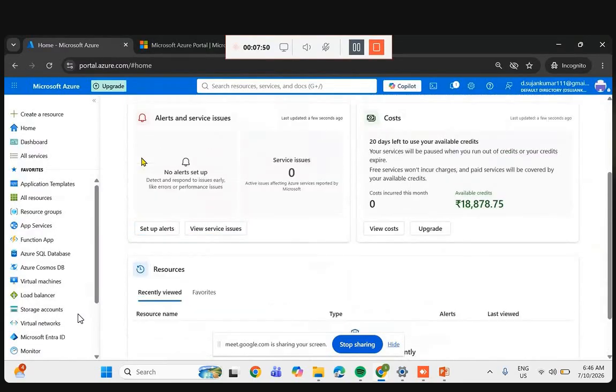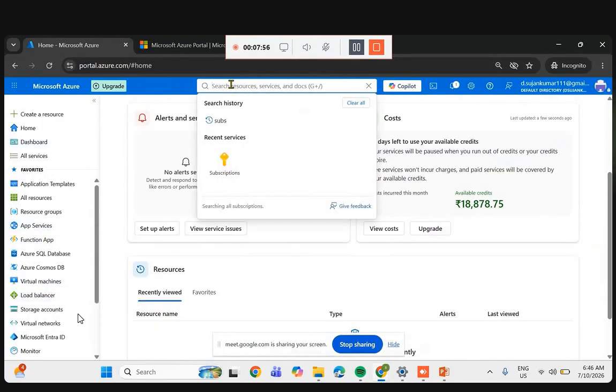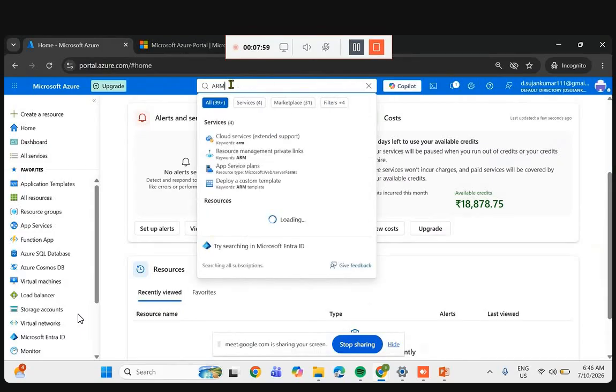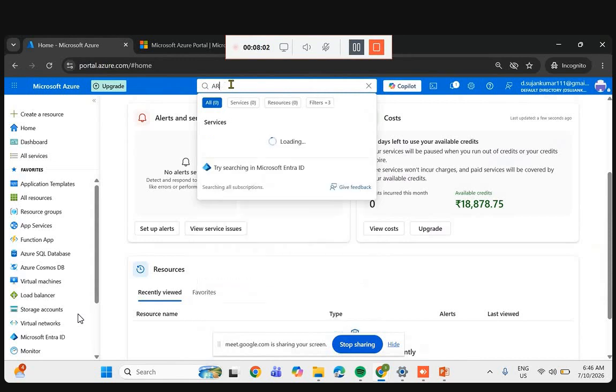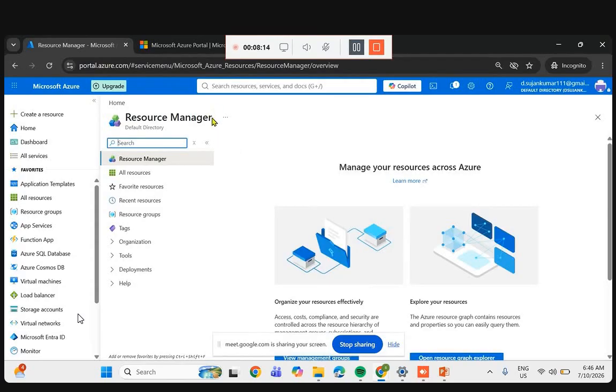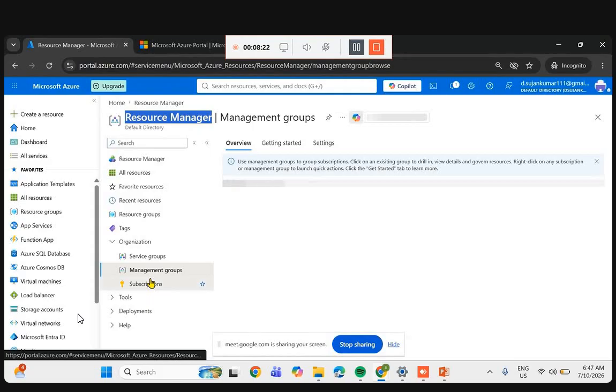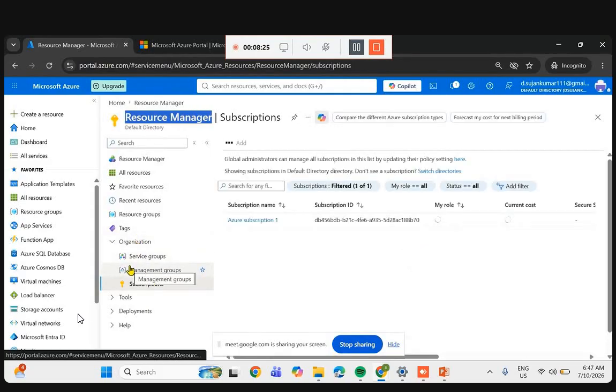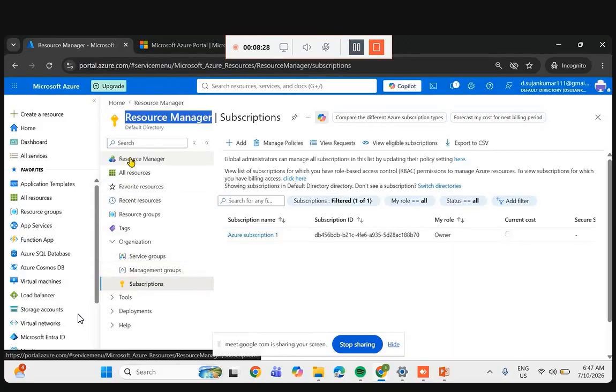Let's say this is the Azure portal, right? Now we see what ARM templates are. Just remember this is Resource Manager in Azure. Under Resource Manager we have everything: service groups, management groups, subscriptions, whatever we see in Azure.